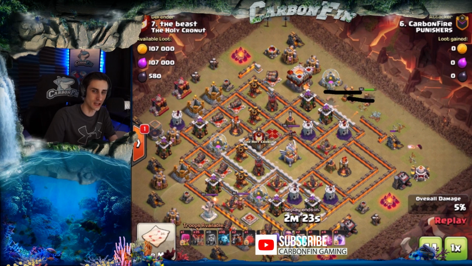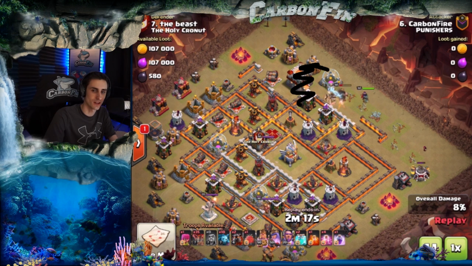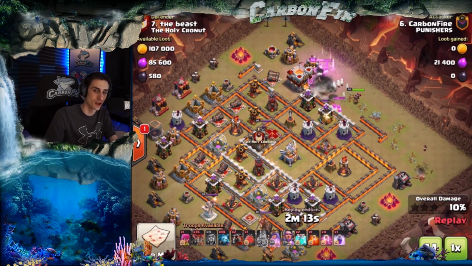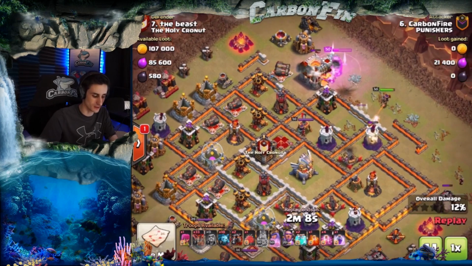Once the king got into this area, I dropped the queen at this angle, because if I dropped the queen here, she would have targeted these defenses next. So I dropped her here so that she can walk up and grab these defenses, and then also caused her to walk around, and she actually targeted, I believe, that sweeper next.